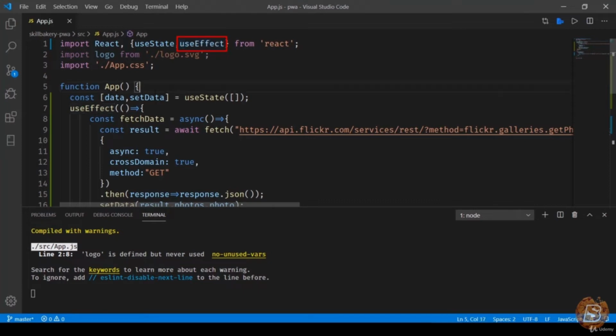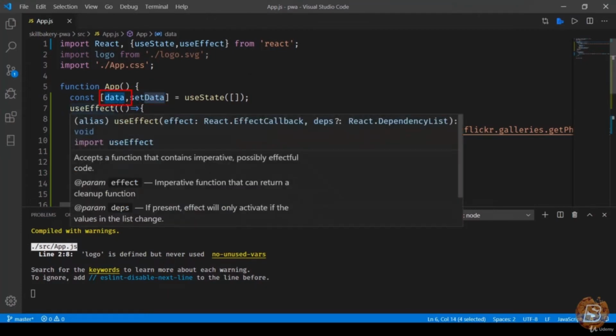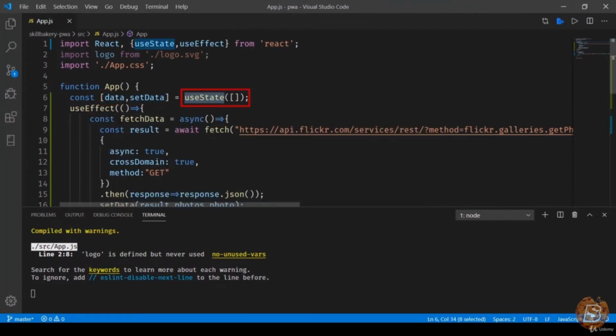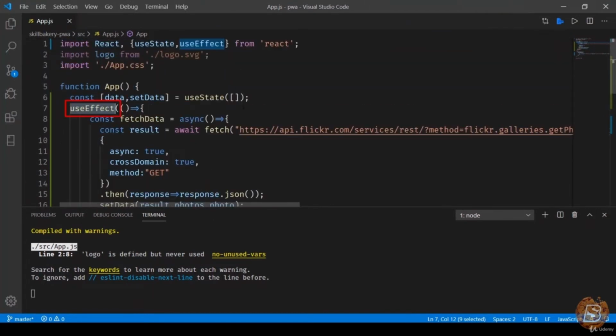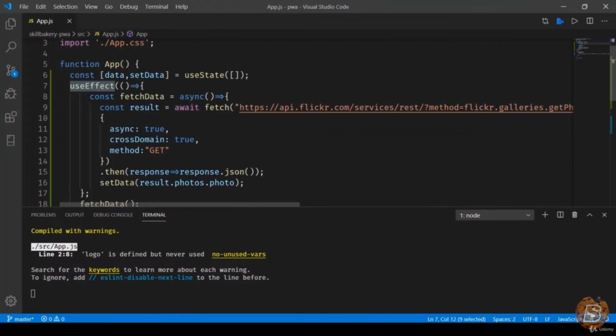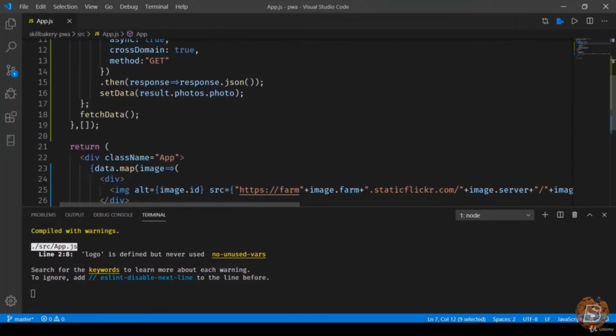Over here, you can see that I have taken a variable called data, which is going to be representing our state over here, and then a function setData. Now, this function setData will be setting the state for this variable data. Initially, we're making use of this useState function to set the initial state of the data as an empty array. Then we are creating a function using useEffect, and as I mentioned, useEffect is used for data loading. So here the whole function gets called first, and then the component is rendered.